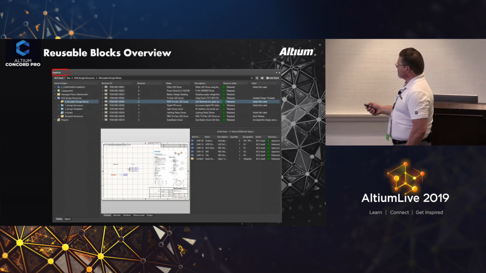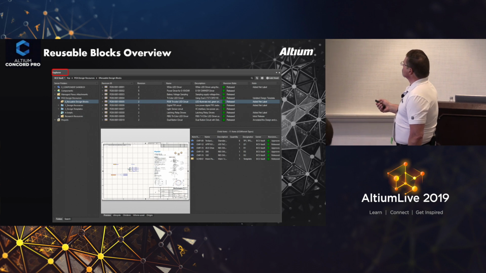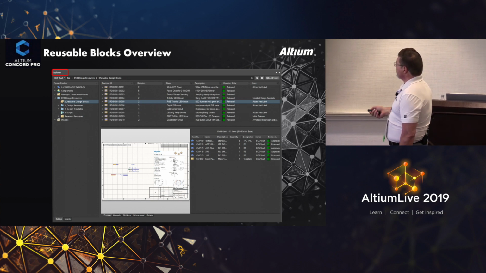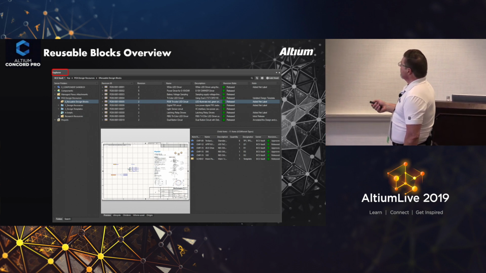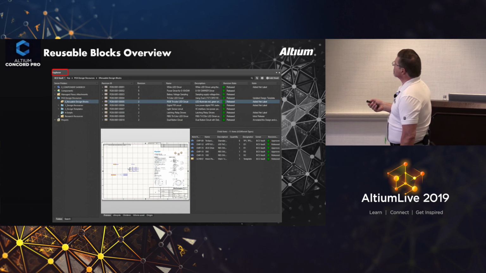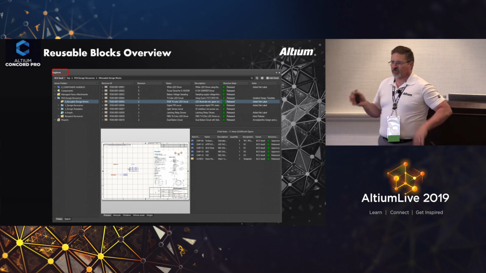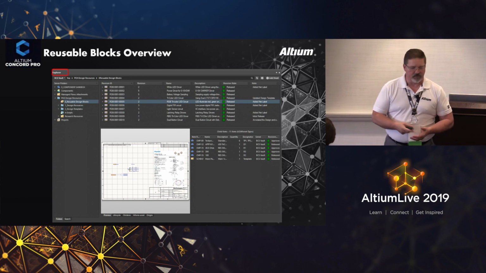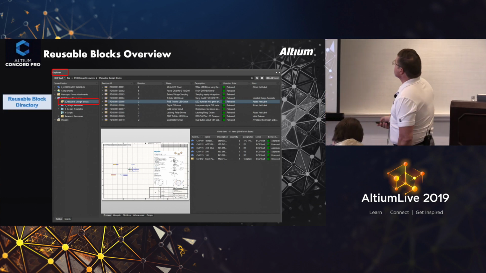So here's an example of our library of reusable blocks. We've saved off these designs as reusable blocks, which are also called managed sheets in Altium.